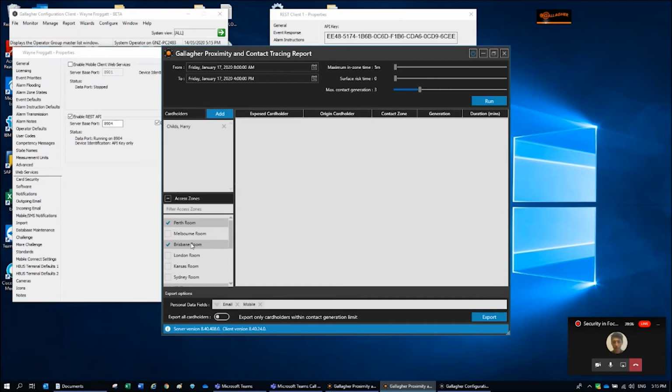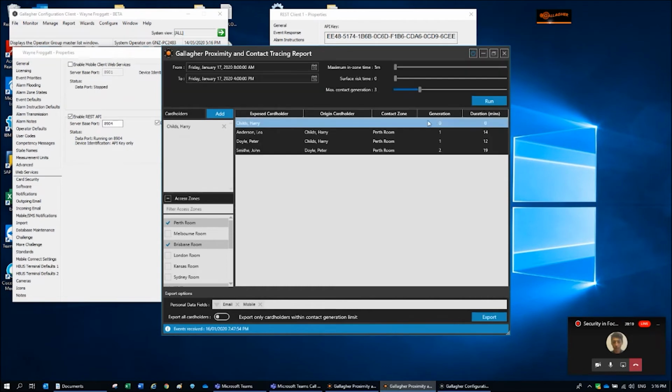So I've got my zones set. I'm looking at Harry. We're going to return a couple of emails on the output later. And I select run. So what's the data return? It returns Harry first of all. It returns the Gen O at the top.